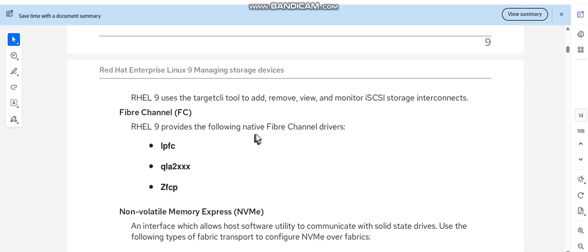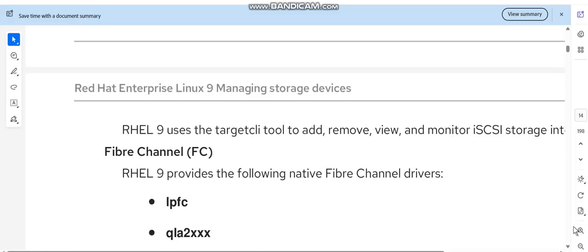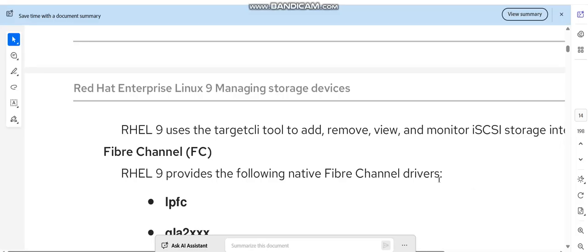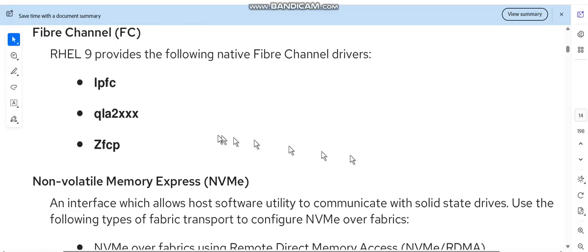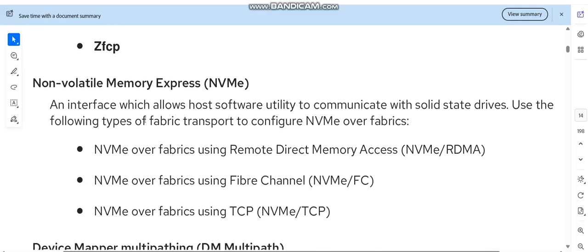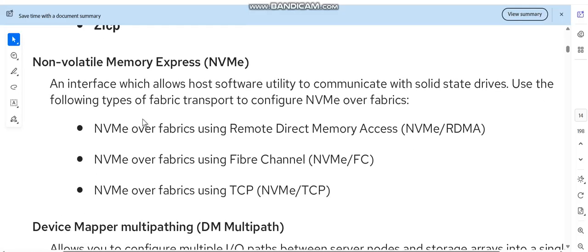RHEL 9 provides the following native Fibre Channel drivers: lpfc, qla2xxx, zfcp. Non-Volatile Memory Express, NVMe, is an interface which allows host software utility to communicate with solid-state drives.